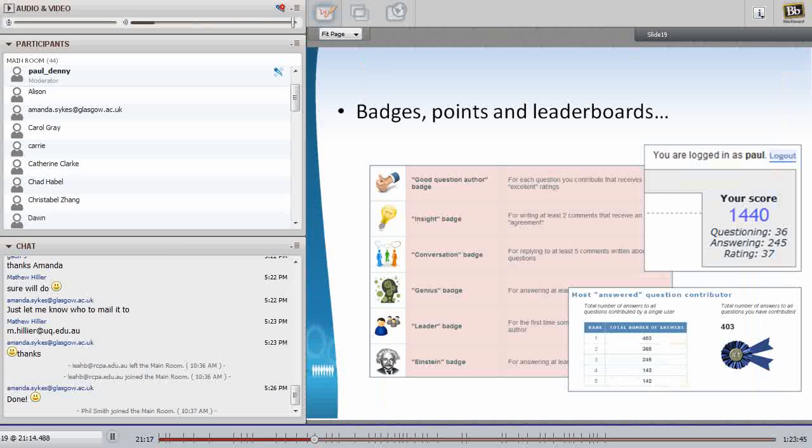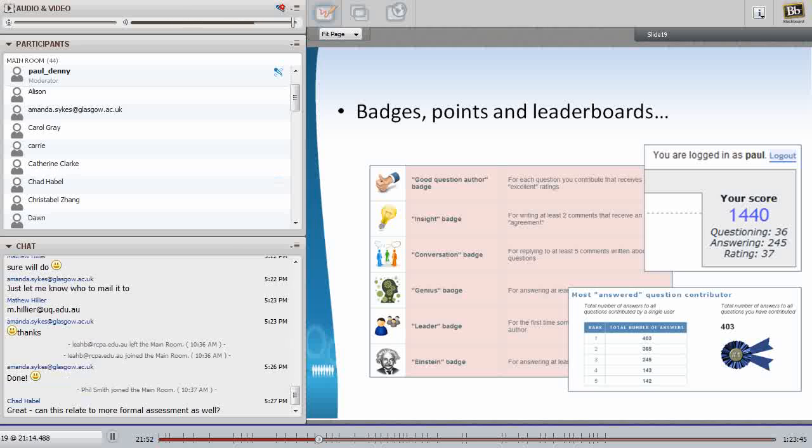And just finally, a number of very basic game mechanics have also been built into PeerWise. They're purely for fun, but the idea is to motivate students that like things such as earning points for their contributions, or earning virtual achievements, which are also sometimes called badges. So for example, there are badges like the Genius badge or the Einstein badge that students earn for answering a certain number of questions correctly and that kind of thing. Okay, so that gives you a little bit of an overview of the PeerWise tool.